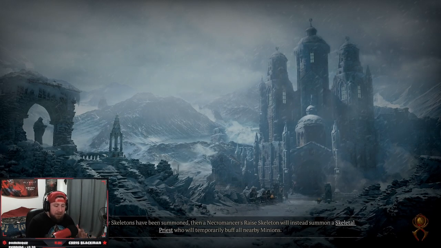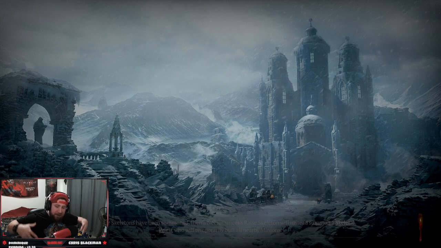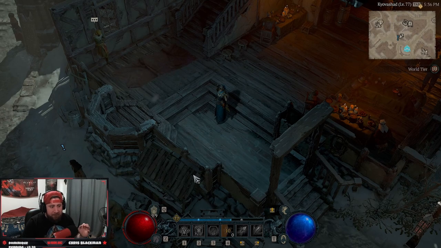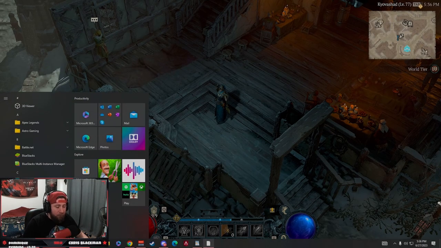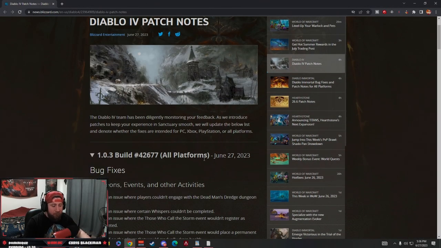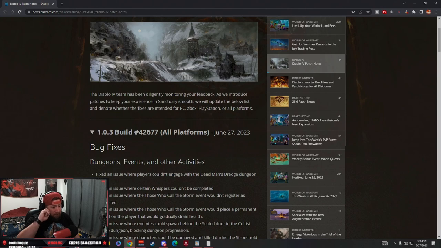And we got a big update for maintenance today on Tuesday, which is today, for about 4 hours or so. I'm not sure how long the servers were down, but we finally got the patch, and we're going to go over all of the patch notes. Okay, so there's a lot of things here that I want to go over and just kind of showcase and cover briefly. I'm not going to go in depth. I'm going to leave the link to all this down in the description, guys.